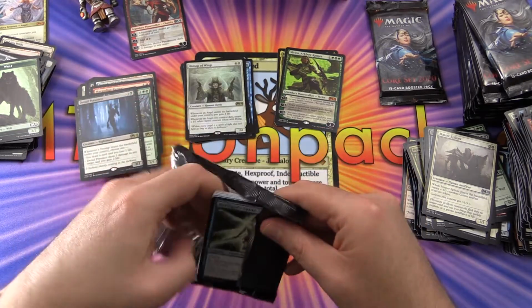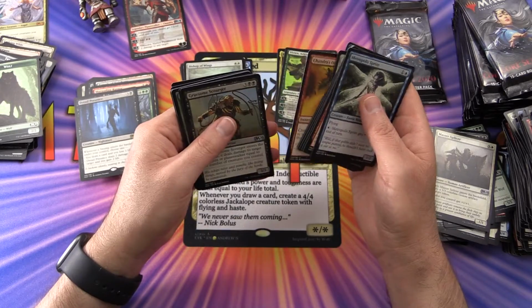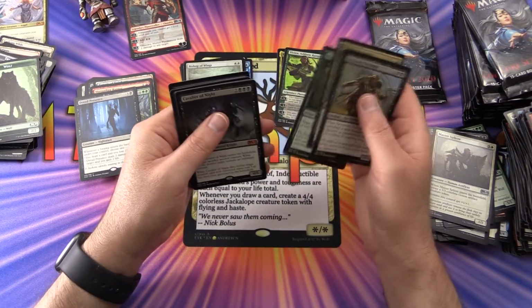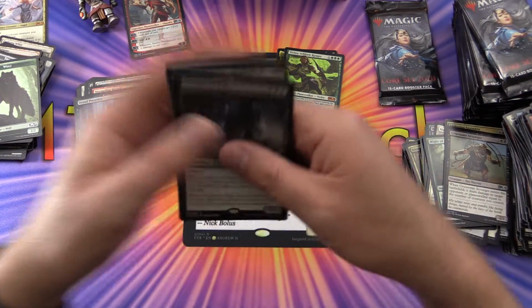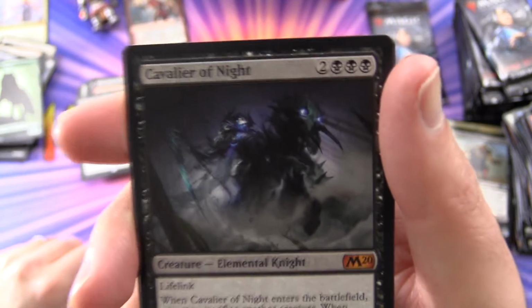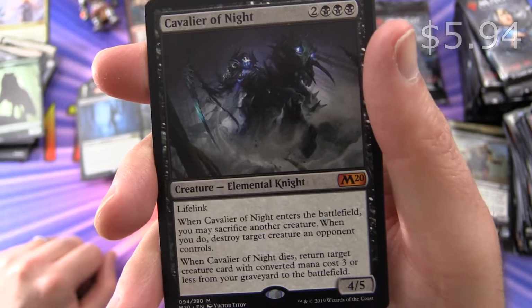Okay, let's see if we can get any more Chandras. That'd be pretty cool. Is there a common Chandra Planeswalker? Maybe, or I think they only did that with the uncommons. And a mythic, yes, it's Cavalier of Night, creature elemental knight, 4/5 for 5 with lifelink.